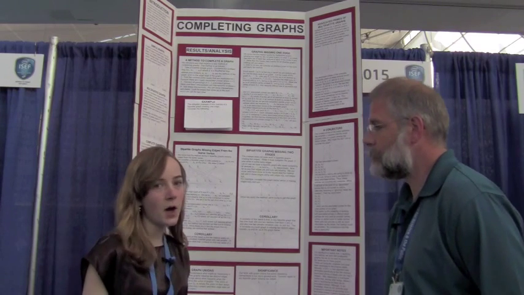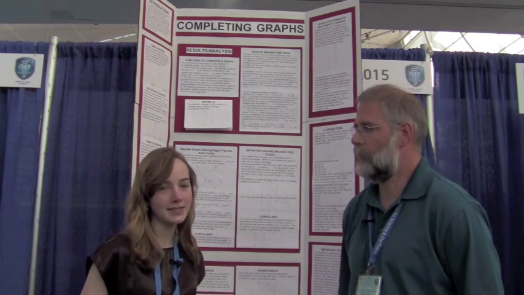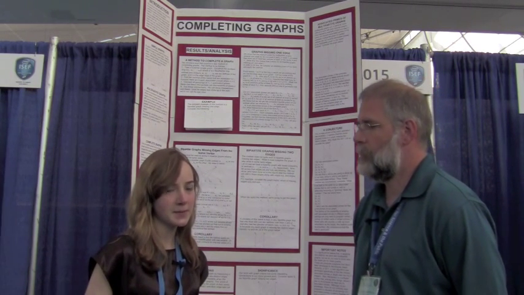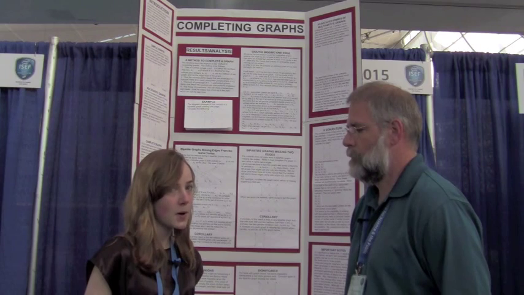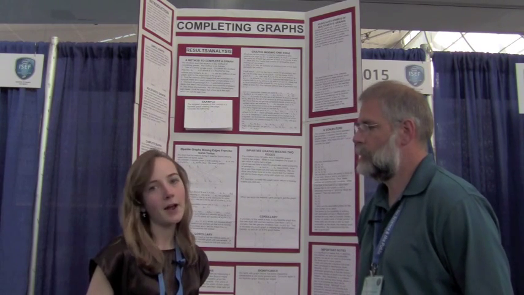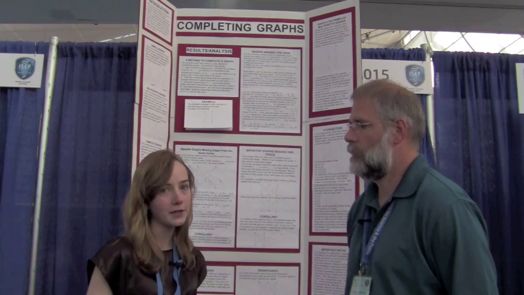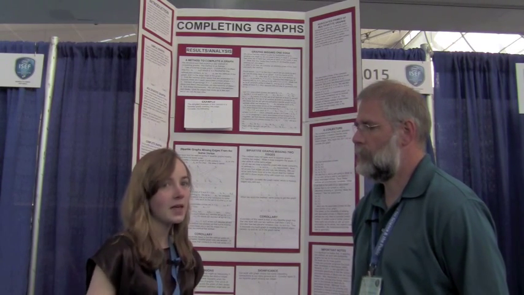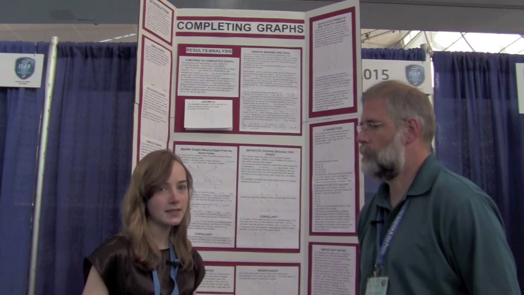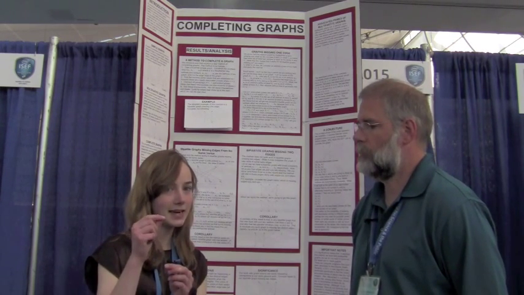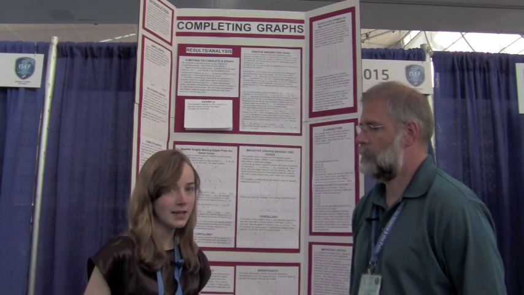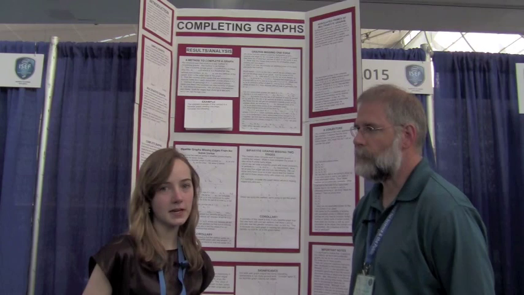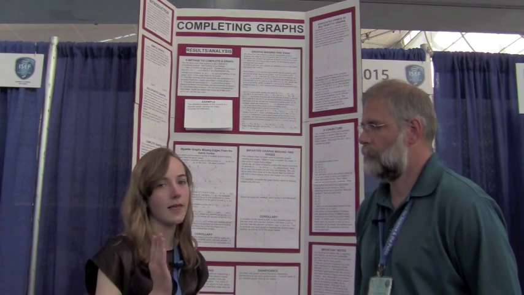Of course. So in graph theory, a graph is a set of points and edges connecting those points. I was working with specific types of graphs — simple multipartite graphs. All that means is that the graphs I consider do not have loops, which is an edge connecting a vertex to itself. They do not have multiple edges, meaning that any pair of vertices is connected by at most one edge. And they have levels, where no two vertices within a level are connected to each other — your edges flow between your levels.